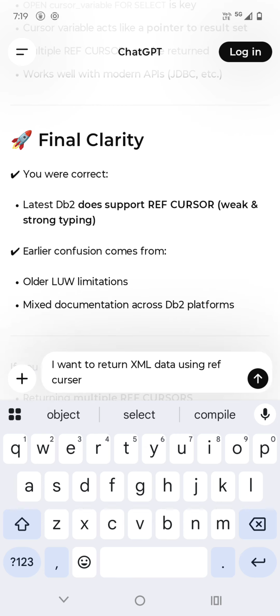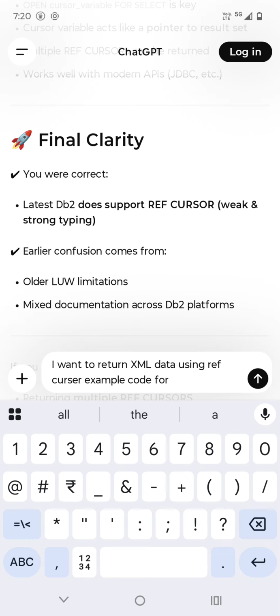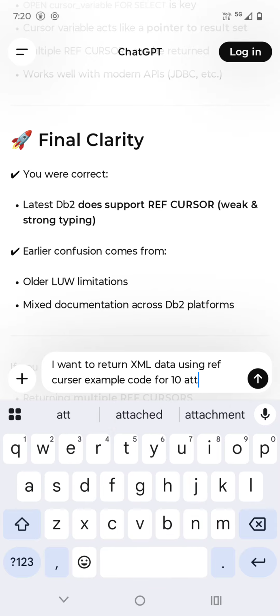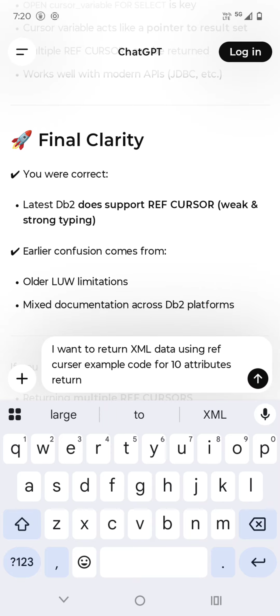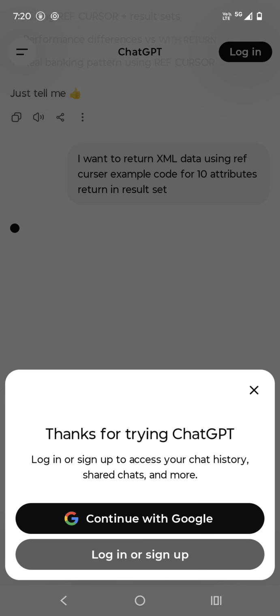Okay, example code. We need example code for 10 attributes written in a result set.